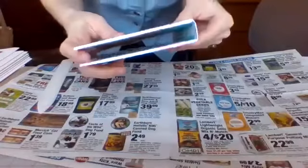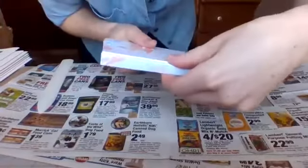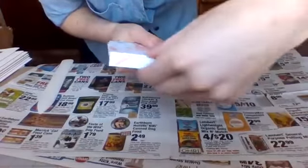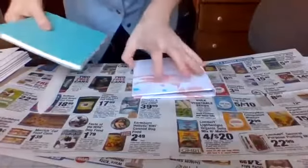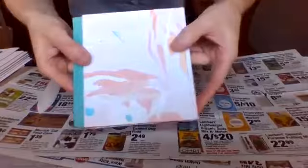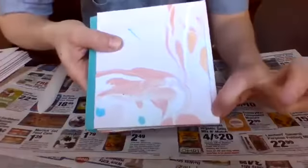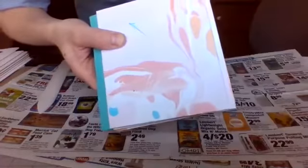That is the case constructed. You can kind of define the spine by creasing along it. And then just check again our fit, see how it looks. Ooh, hot dang. So yeah, you can kind of see how that joint looks in action.